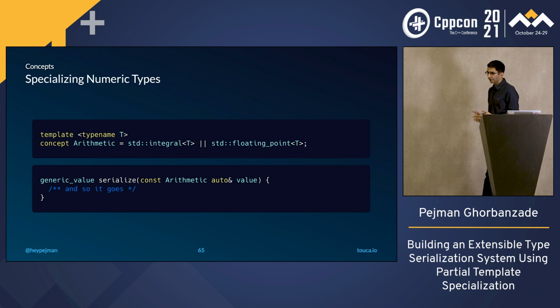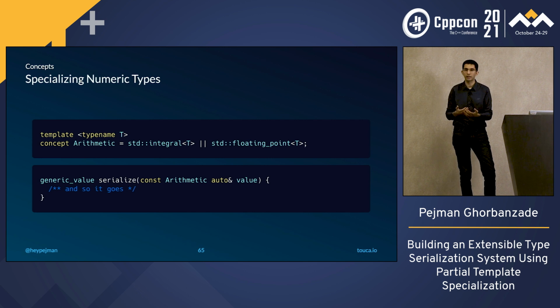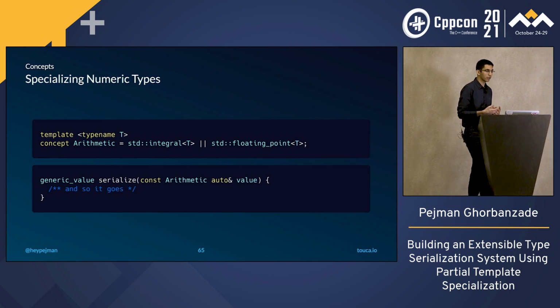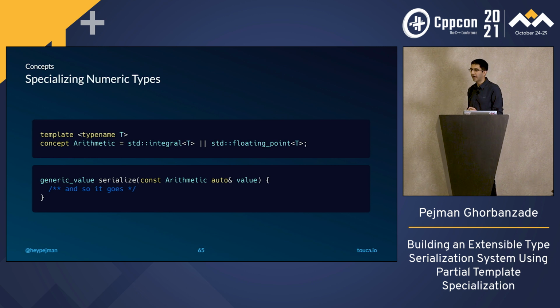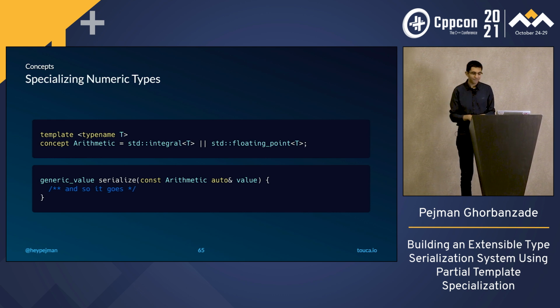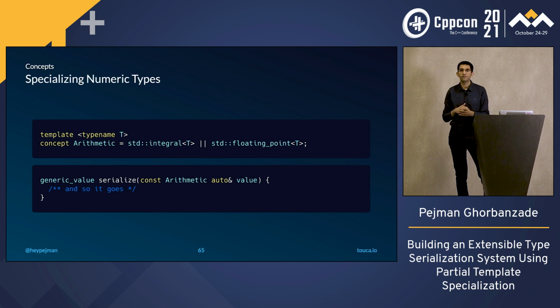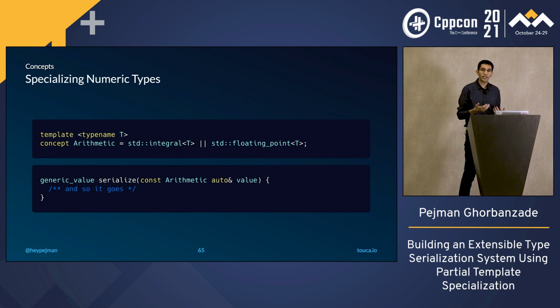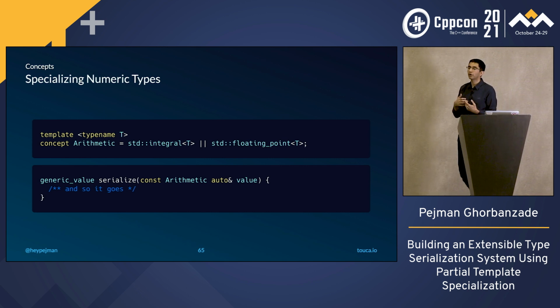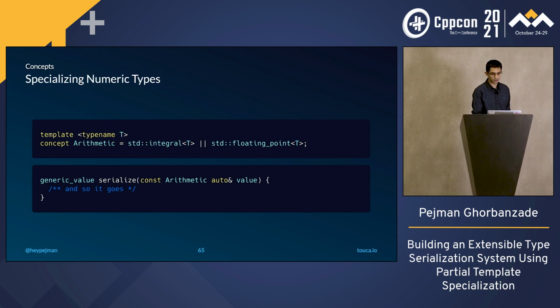What about numeric values, the arithmetics? We can say, all right, I want to handle all the numbers by saying if my type satisfies the integral concept or floating point, then it's a number, and I want to handle that. The reason I put this aside is because it is not Boolean. And that's a major advantage of using this approach, because by using concepts, we enable ourselves to get away with having some overlaps between our specializations. We leave it to the compiler to find the right specialization that matches the strongest constraint that we have for our type.